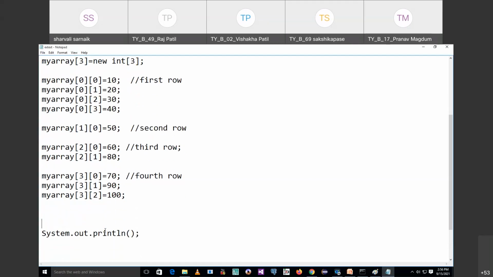Now, we cannot print it directly. For that purpose, I need to take a loop. So, how to take a loop? For, I'm here only declaring int i, which is starting from 0. Then i less than the length of the array. So whatever the length of the array will be, highest length. How to find out the length of the array? We have a function called length, which helps us to find out the length of the array. So I have written i less than my array dot length, i plus plus.